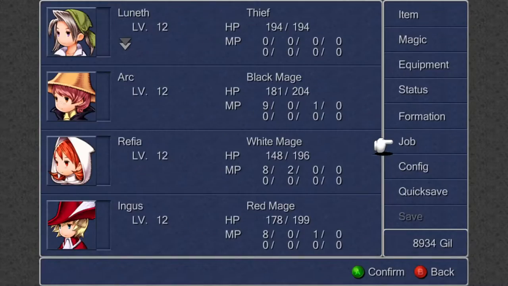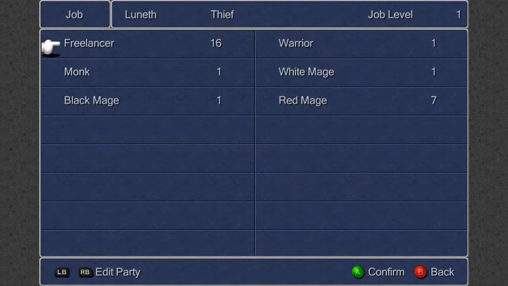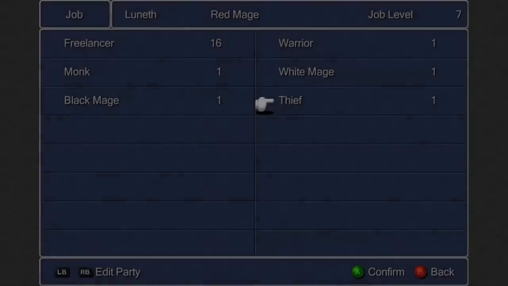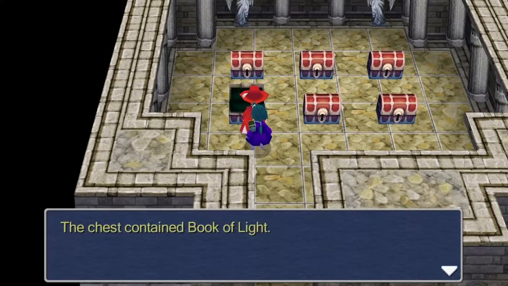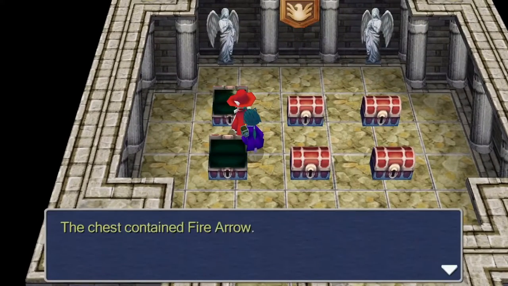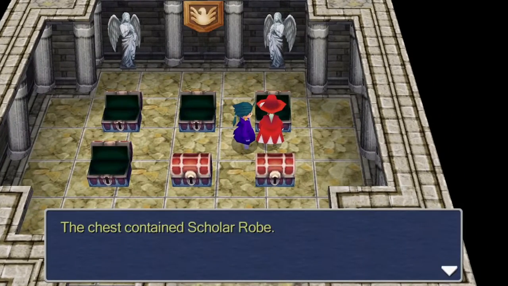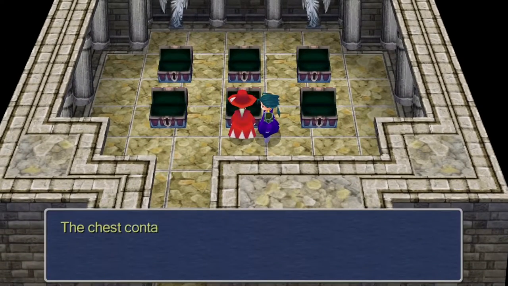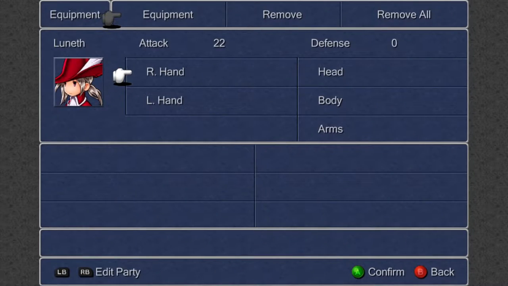All right. And we have more chests. Okay, very nice. Let's see. A book of light. Okay. Fire arrows. Book of ice. Scholar robe. An ice arrow. And the book of fire. All right. Let's actually have a look at equipment.